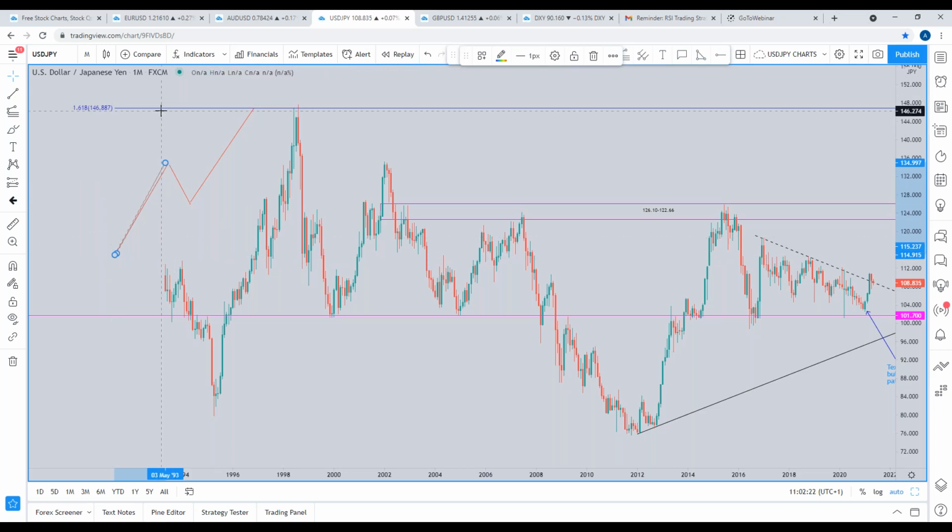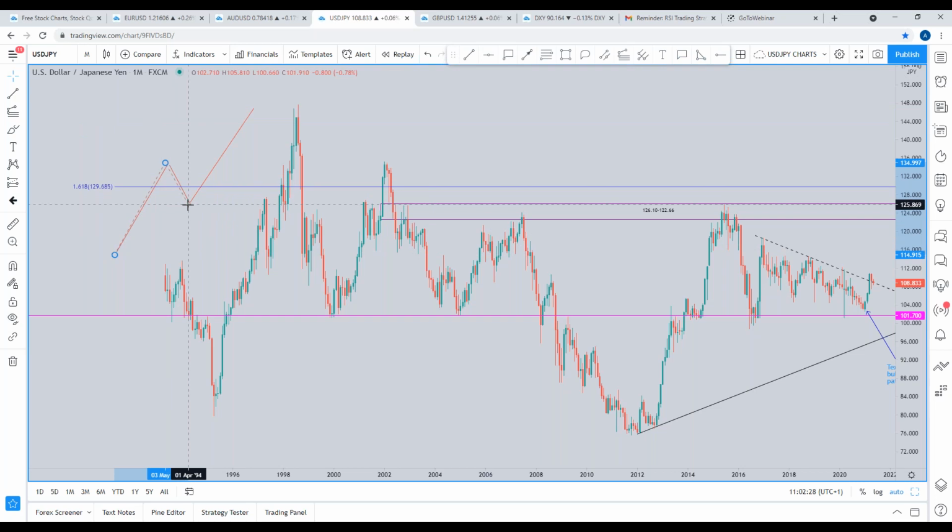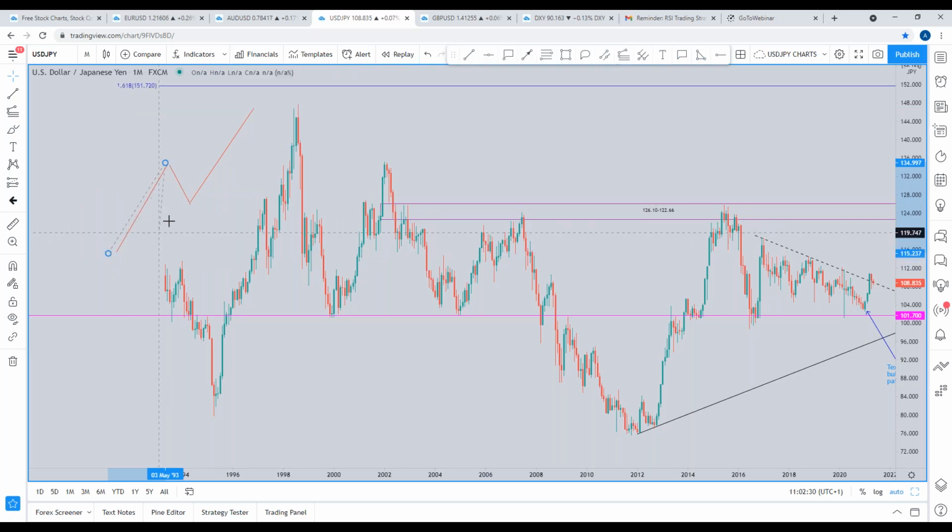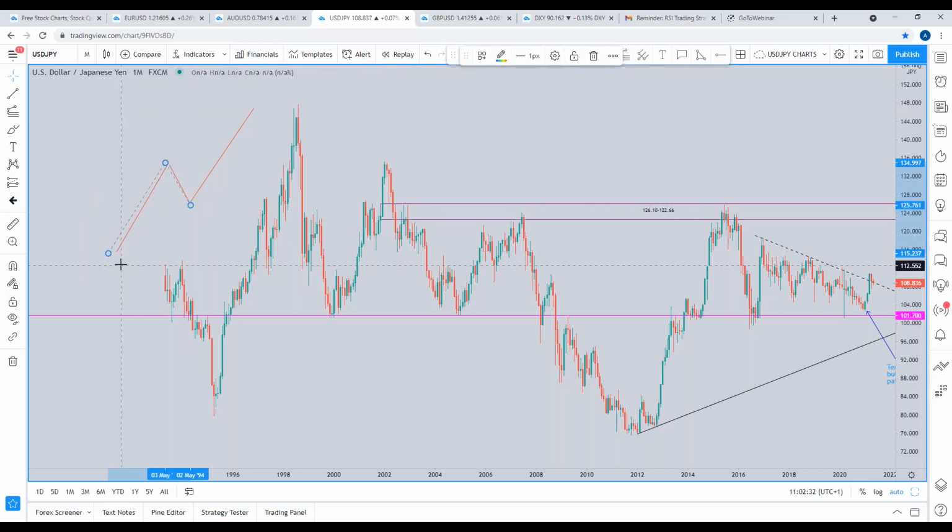So don't confuse this with projection. We have projection levels, which require 3 points. Projection requires 3 points: A, B, and C. And you're projecting this wave from point C. So look, the fib expansion tool is definitely not the same as the fib extension tool on TradingView. I hope that answers your question, and I hope I haven't confused you too much.